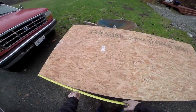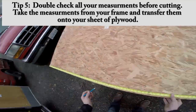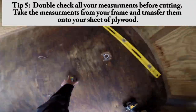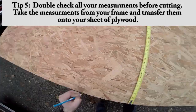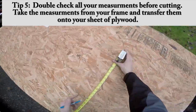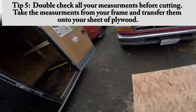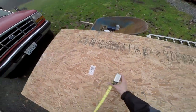So we're going to do the same thing. Go ahead and line it up right here. And then we're gonna get this one, we're gonna go 22. All right, so there we go.